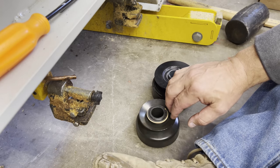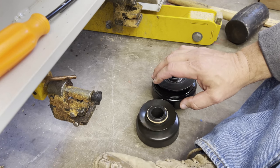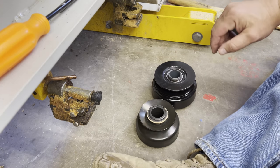However, I'm not really too worried about that because the engine's gonna have a lot more horsepower and a lot more torque to lug through. I don't think it's gonna drop. I think it'll just get one speed and stay there.